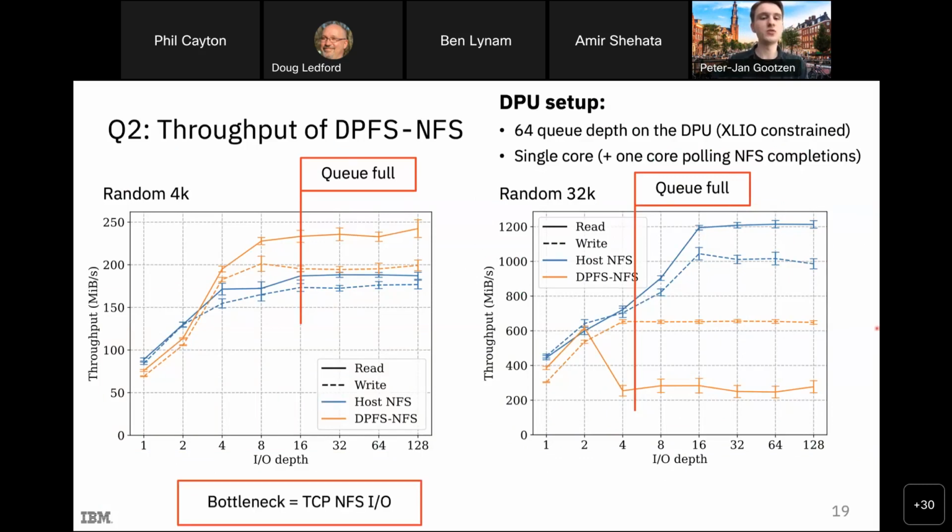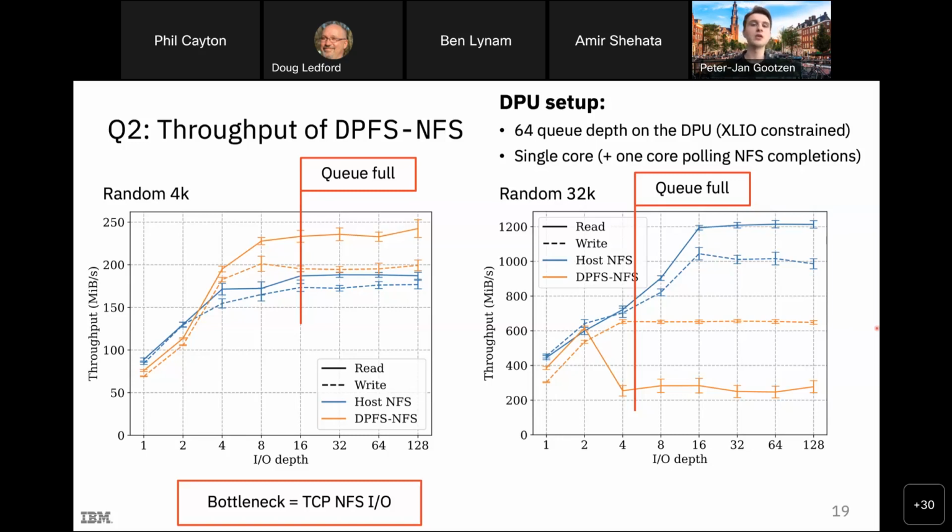And this we attribute to the fact that on the DPU, we are doing partial TCP offloading, where if you would just be using the host NFS, then you would need to go through the kernel side and then use the kernel TCP, where we do XLIO partial TCP offloading, which speeds TCP up a bit. However, TCP is still the bottleneck here, as this requires a lot of processing on the slow ARM cores. So that is where the bottleneck hits us.